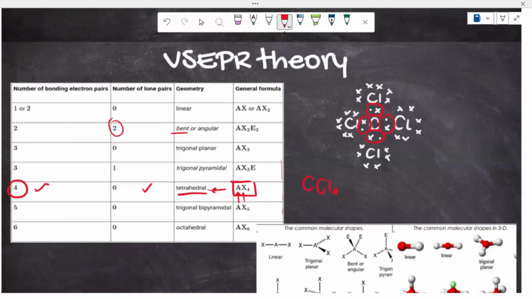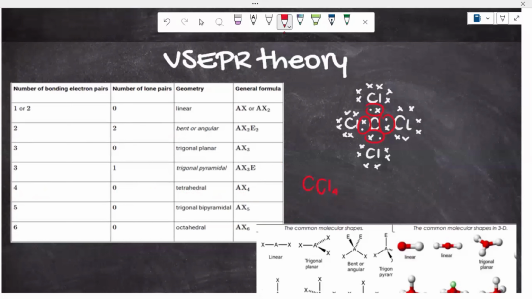But if you want a quick and easy cheat sheet, if you will, this table is quite nice because it just gives you the general formulas that you can use to figure out the shape of the different molecules that you're working with. So the VSEPR theory, I know a lot of students struggle with it. They find it a bit daunting, and I will admit it is a bit daunting.